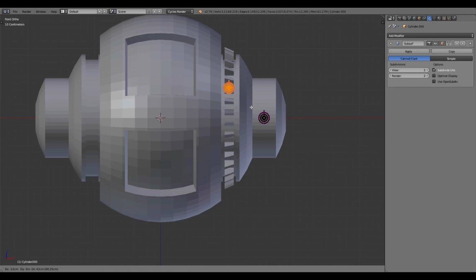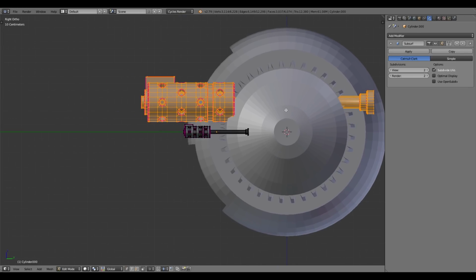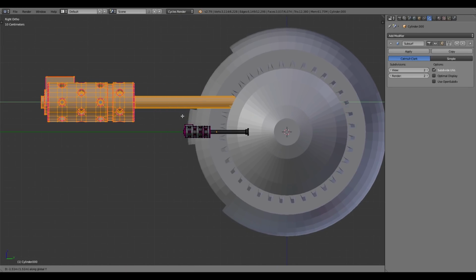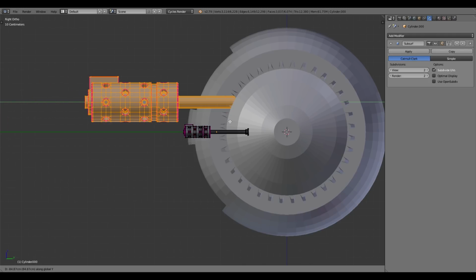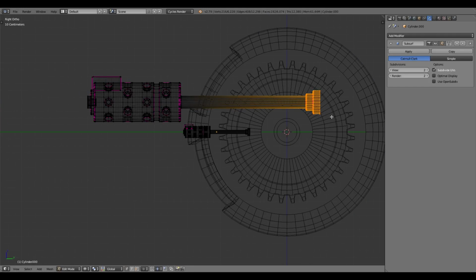Now, of course, this gun has to be a lot larger, so we're going to scale this up to something that looks a bit more proportional to the ship. That's looking a bit good, but of course, look at that. It's a really heavy gun, so we want to bring that forward about there, and we want to bring these bits about there, so they're going to attach to a bit of shielding there.